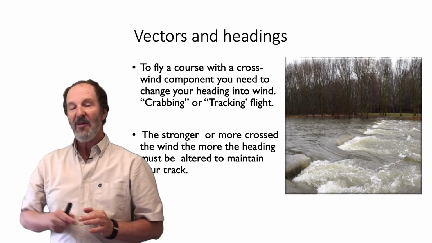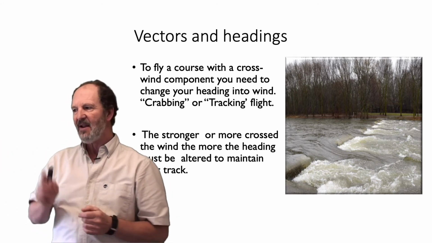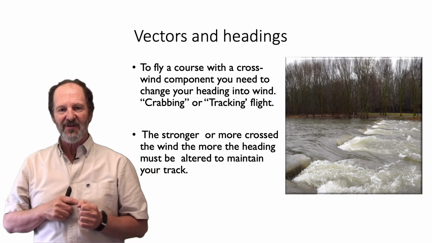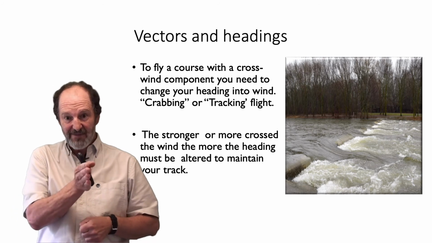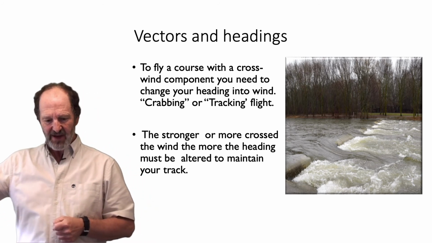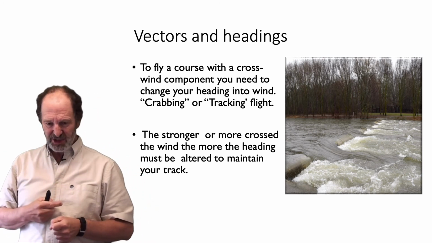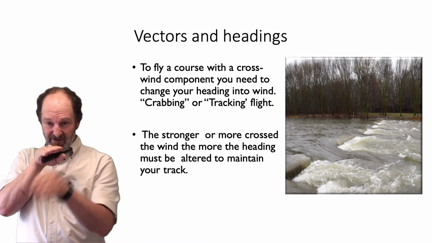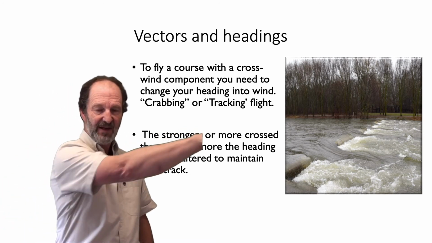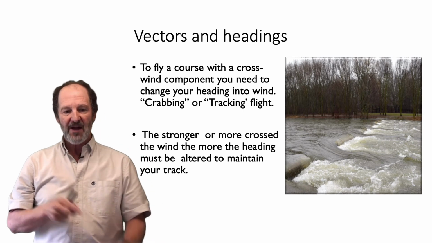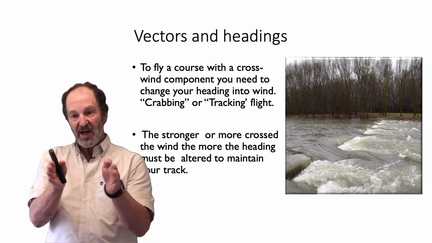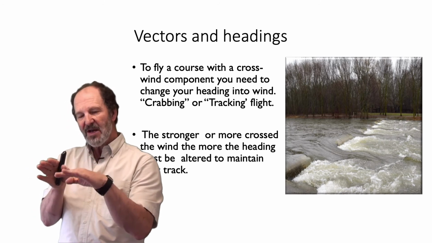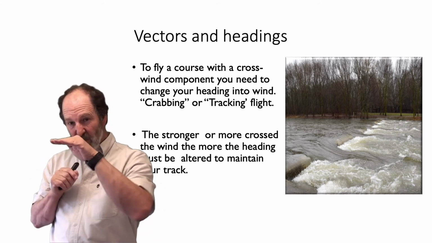So why the picture of the river? Well, you might be ahead of me. If you wanted to paddle across this river, you point at the other side and start paddling or swimming, and you're going to drift down the river as you go. And it's the same with the air. The air is pushing you from one side. If you point somewhere and you fly straight at it, your actual track is going to be like this. So we have to make that track good in order to make the way we're going. So we actually point slightly upwind so that we're pointing that way, but we're traveling that way.